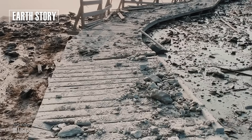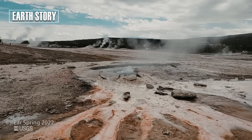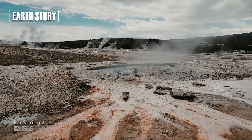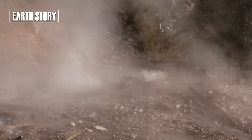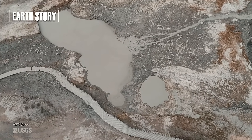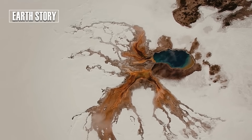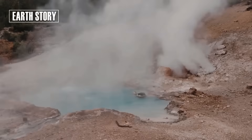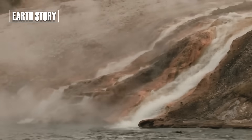Hot mud pools, or mud pots, are unique hydrothermal features in Yellowstone. Hot water mixes with clay and minerals, forming a thick boiling mud. The combination of geothermal heat and natural acids dissolves the rock, turning it into a constantly moving mineral slurry. Rainwater seeps into the ground, is heated by magma deep within, and then mixes with volcanic gases. These gases contain sulfuric acid, which dissolves the rock into clay, and the pressure from below pushes the mud out, creating the bubbles we see on the surface.